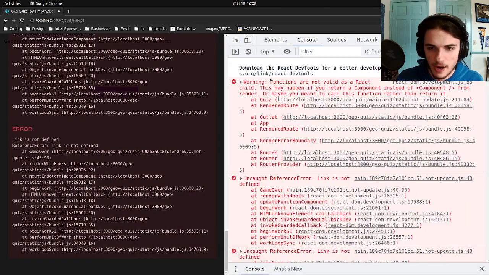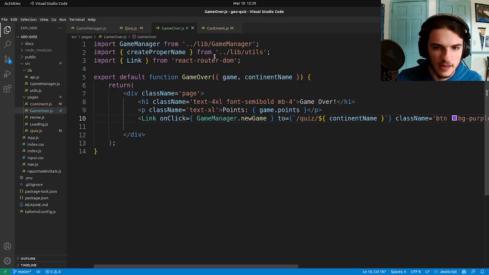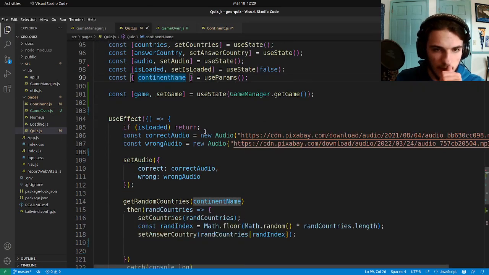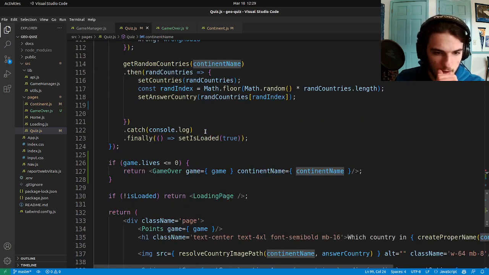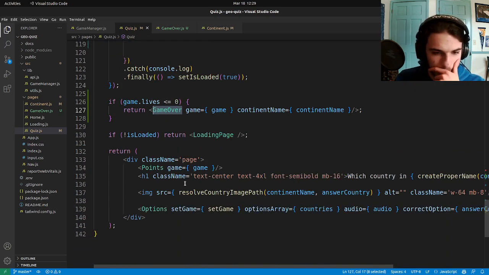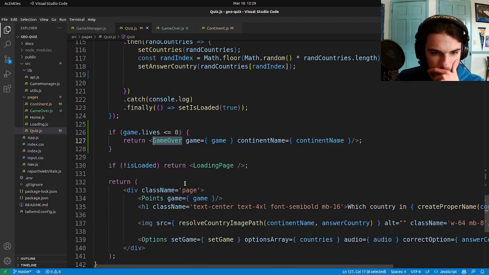But I'm pretty sure I'm returning a component, right? A React component. And then in the quiz, we are returning the game over page, so I don't understand why it doesn't like this.